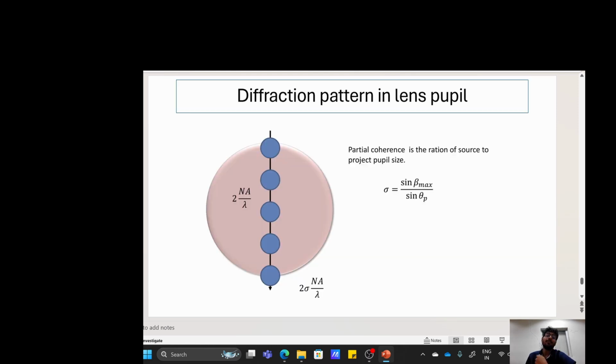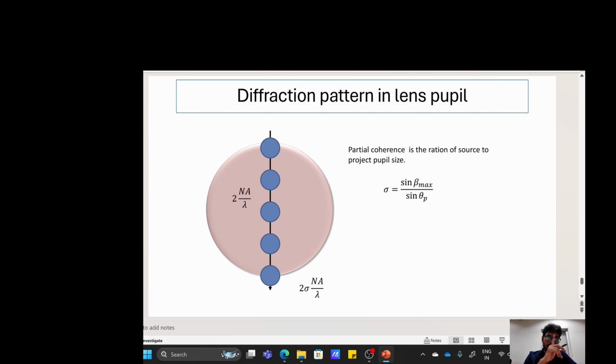So now what we can see is that it is not always a bad thing to have a partially coherent light. It is deliberately made to be a partially coherent light, and there are some light sources which are deliberately designed to get a better diffraction pattern.